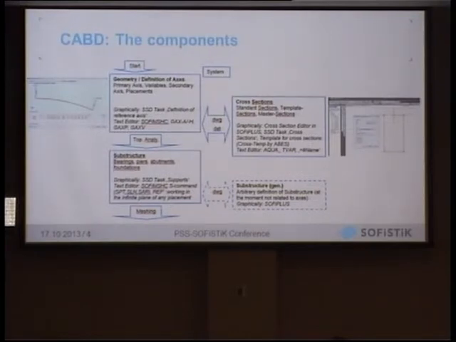What else could be a placement? A construction joint, auxiliary support point, or whatever you like. So everything which is a section on your bridge axis should be declared as being a placement. Very important placements are these construction joints, because then you build the model for the later construction stage analysis.